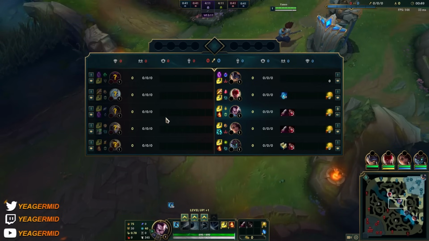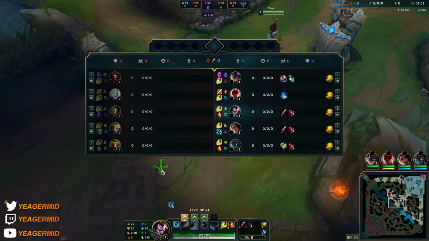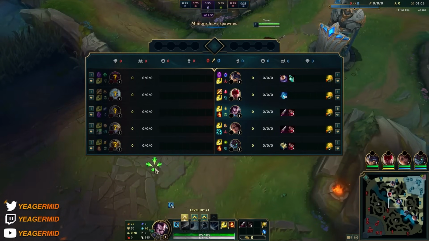In the team fights, that would definitely be like Twisted Fate's gold card and Ornn's ultimate, because you can block out his ultimate with your wind wall. His ultimate is going to be your number one priority to block out, because it's massive CC, and if he doesn't have that, he doesn't provide much in a team fight.